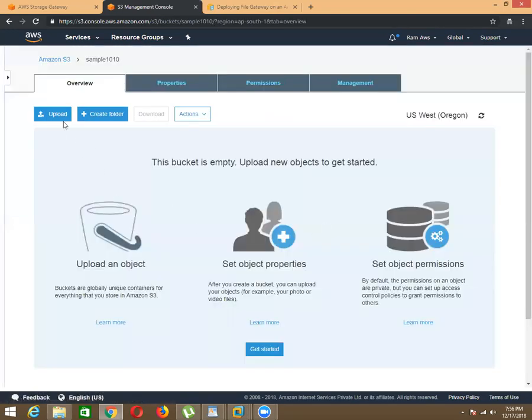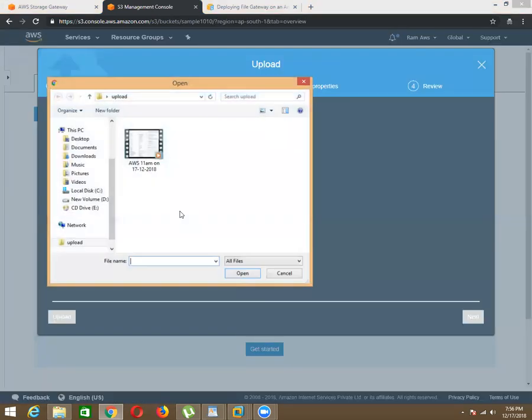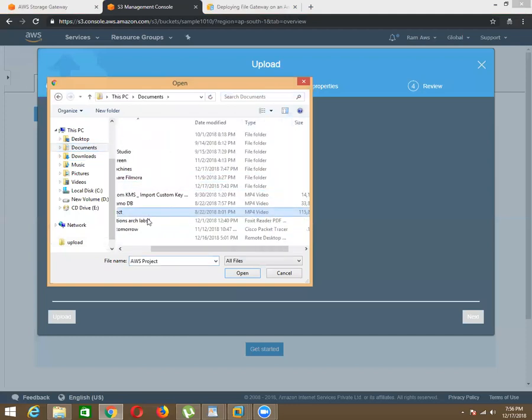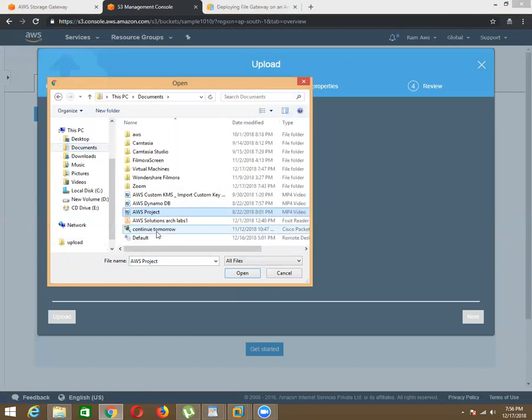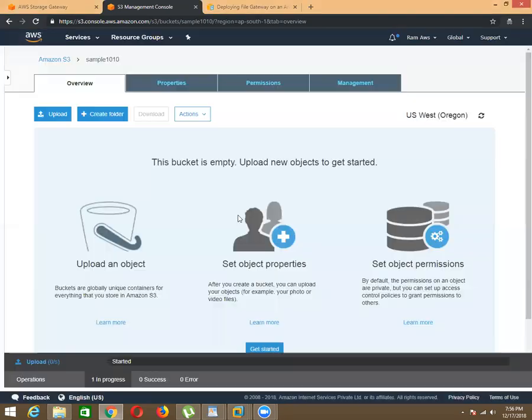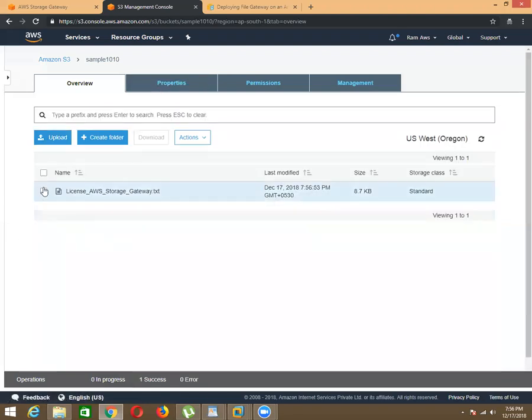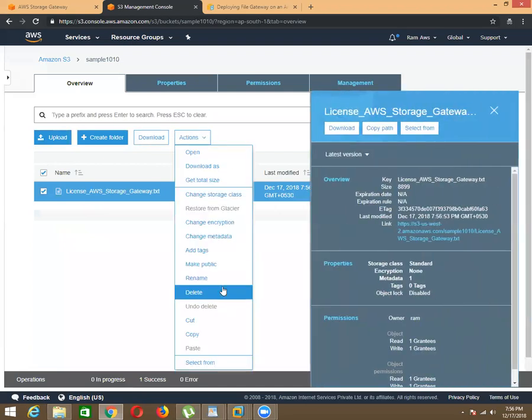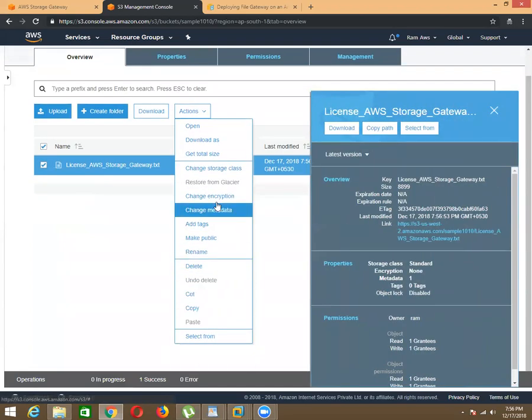Basically, when you upload some data inside your S3 bucket, it has some storage classes. Storage classes are a big topic, but let me show you a few examples. Okay. This is one small file I have uploaded into the S3 bucket, and just click on that, and there we have the option of storage classes.